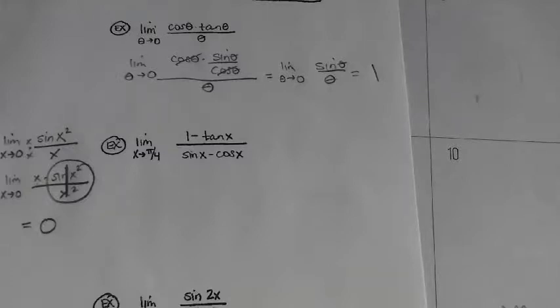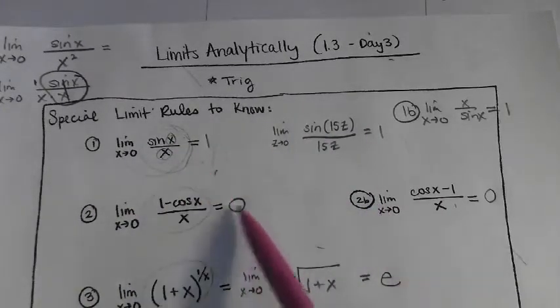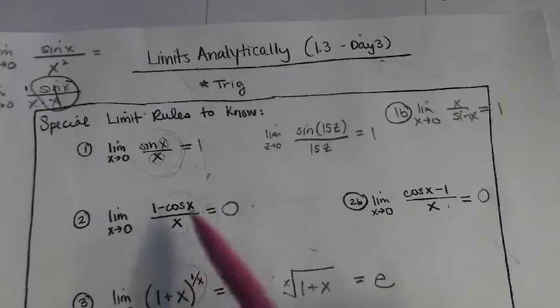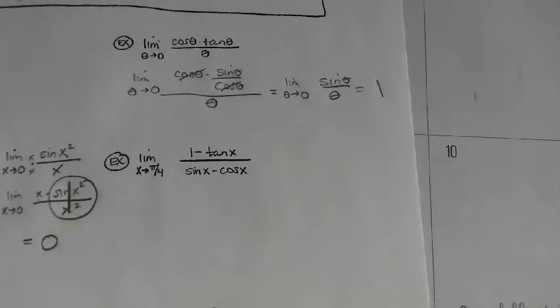All right, on the next one, if I plug in pi over 4, and that's the limit I'm looking for, for the record, all bets are off. I can't use these at all, because I'm not approaching 0. These rules only work if you're looking for the limit as x approaches 0. I can still manipulate this, though, as if it's an identity. First, though, if I plug in pi over 4, what happens? I do get 0 over 0.